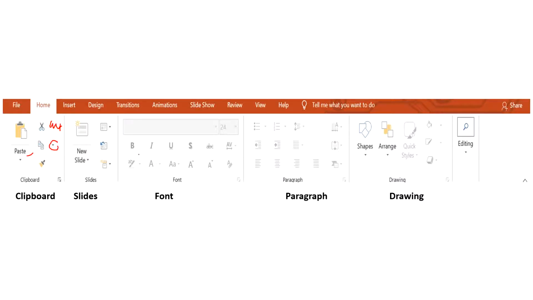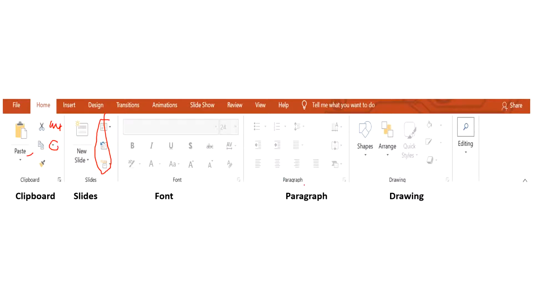Now let's come to slides. In slides, you can take a new slide, and in new slide also you get many options: title slide, blank slide, sub captions, and picture slide, all these. And these are not so much used. One is reuse slides. In reuse slides, when you press it, you will get the name of any other PowerPoint presentation, any other PPT. You press it, you get your other PPT, and you can take a slide from there also. So you don't actually need to make it.